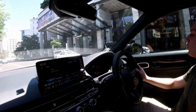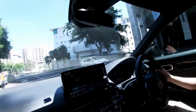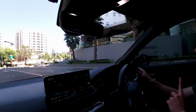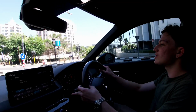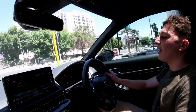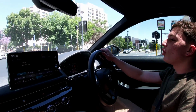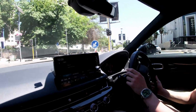And now we can just look past there. We do have Tabello Cars. A quick shout out to them, but mainly I'd like to have a shout out for Honda there in Sandton, just to thank them once again for this experience that they are allowing us to have. And we will get to a little bit more of an opening up over here, so I can tell you guys a bit about the CVT gearbox.